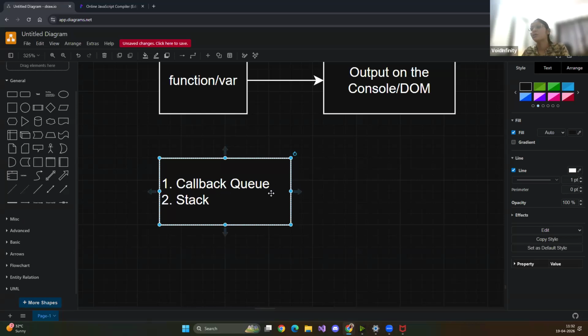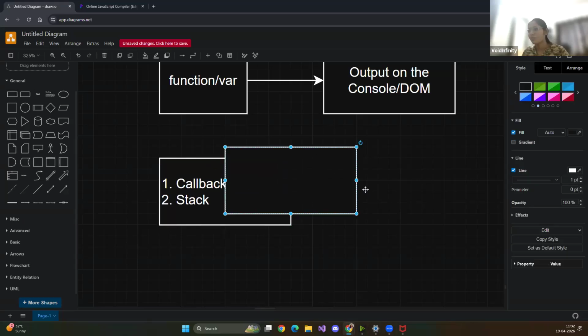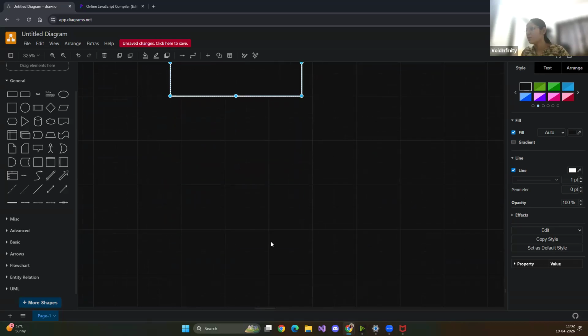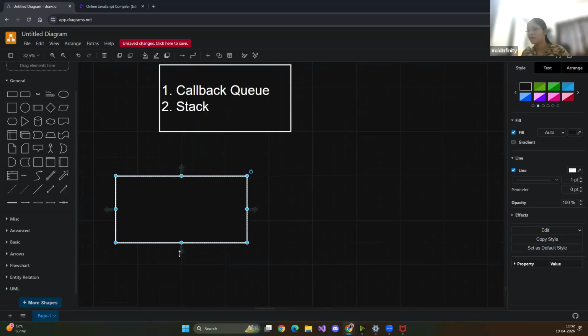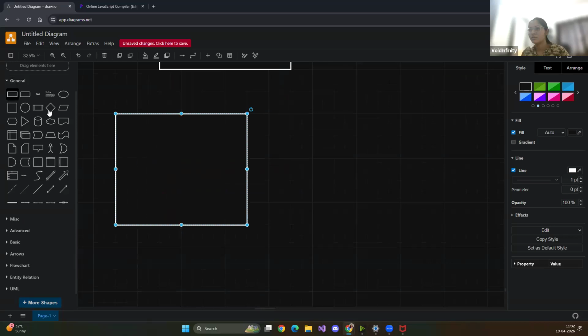So, the concept of queue is used here. So, callback queue is something that all the addresses of all the functions in that JavaScript code is kept in the queue, so that one by one it gets executed. How it gets executed? By pushing that particular function's code into a stack. So this is an example. This is a stack.